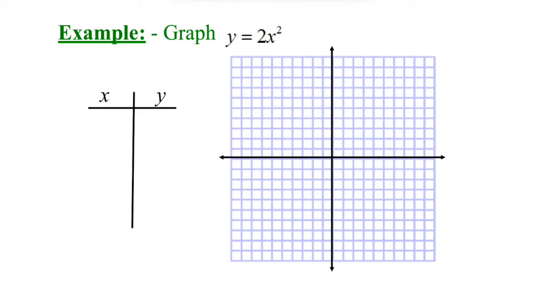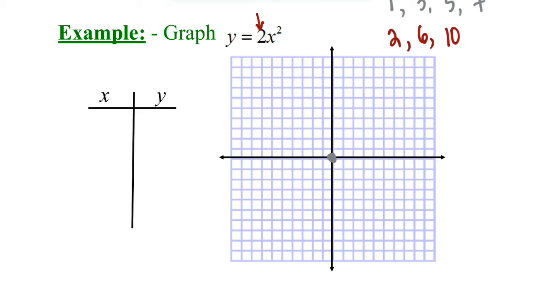So let's see what happens when we have that 2 out front. Here we have y equals 2x squared. I know there's a table over there, but I'm going to ignore the table, and I'm going to see if we can use this 1-3-5 rule again. 1, 3, 5, and maybe even 7. Because of this 2, we're going to have to take each one of those numbers and instead of cutting it in half, we're going to need to multiply it by 2. So our rule goes from 1, 3, 5 to 2, 6, 10. 1 times 2 is 2, 3 times 2 is 6, 5 times 2 is 10.